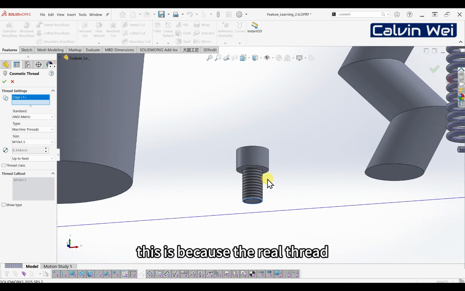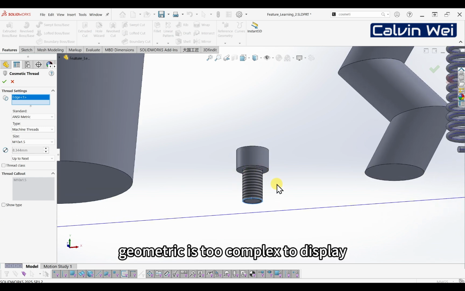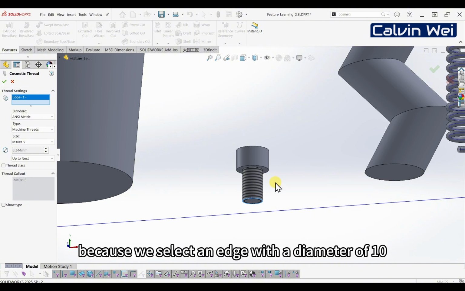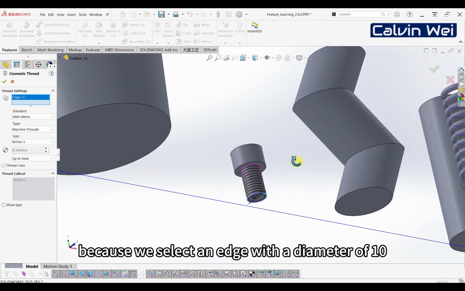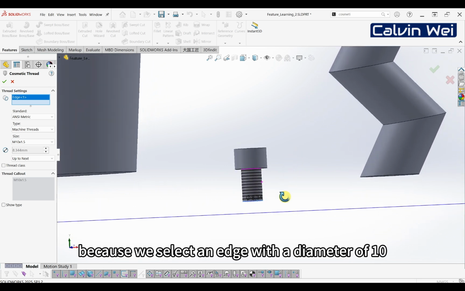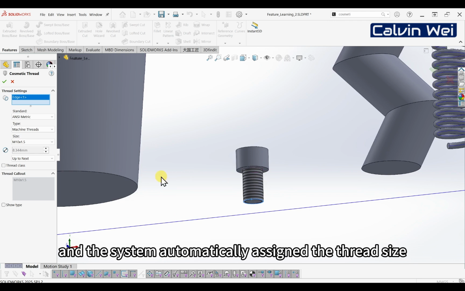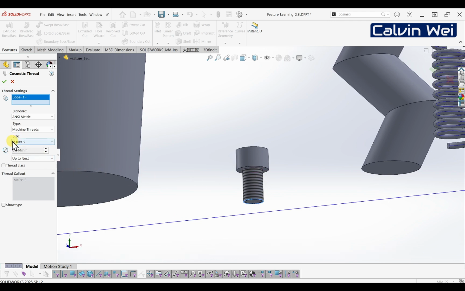This is because the real thread geometry is too complex to display, so it is a decorative thread. Because we selected an edge with a diameter of 10, the system automatically assigns the thread size to M10.